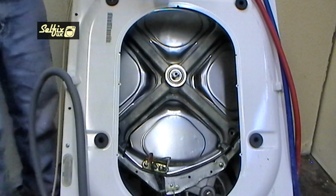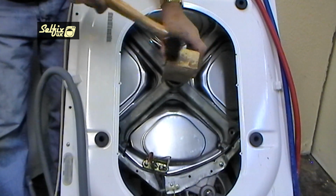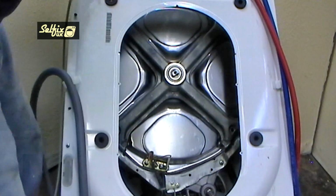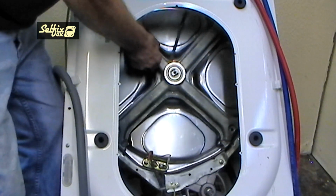Use a block of wood or mallet and hit the drum shaft just to free it from the bearings. Then once you've removed all 8 bolts from the bearing frame, it can be levered out from the edges and centre. Don't use anything too thin or sharp when levering the centre out, or you could damage the rear of the container, which will prevent a good watertight seal when replaced.